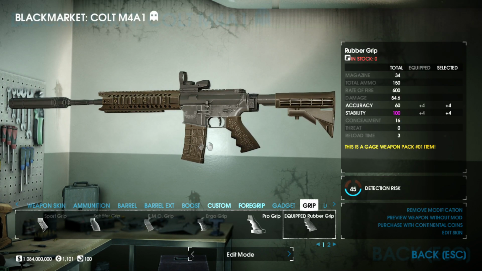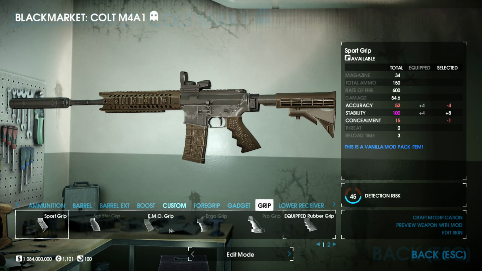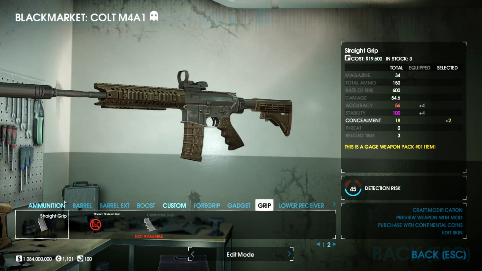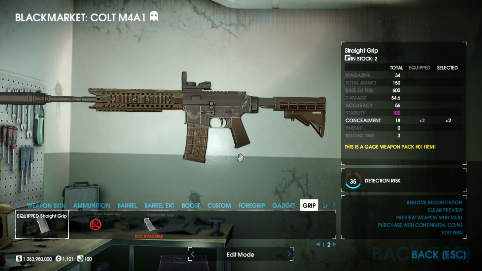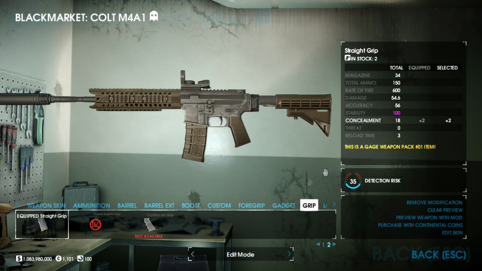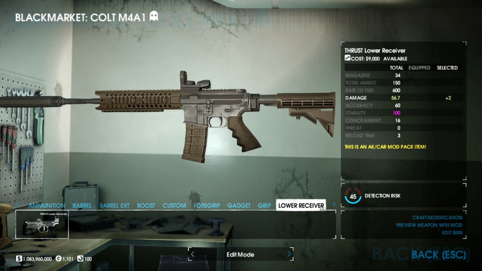I put the rubber grip on this just for some accuracy and stability. Although, the M4 in Modern Warfare 2 was pretty straight, but that's probably just because, I don't know, you can put the straight grip on it if you want. It adds some concealment, I guess. It doesn't really matter. But, you know, I went with that rubber grip.